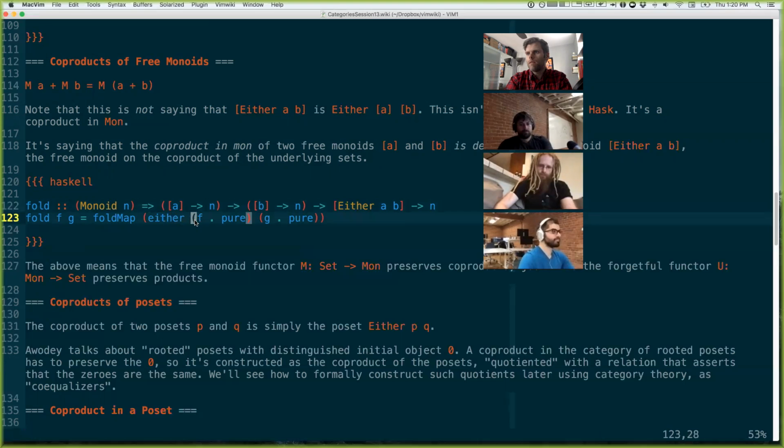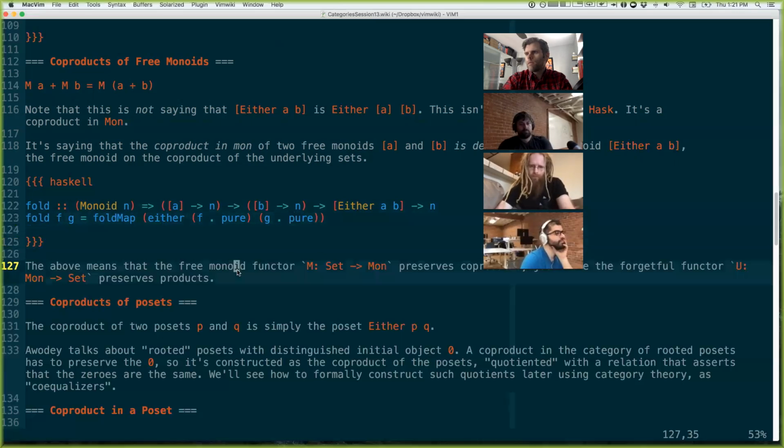If it's a Left, then we apply F on it, and we just put the element in a single element list. And that allows us to make this work.